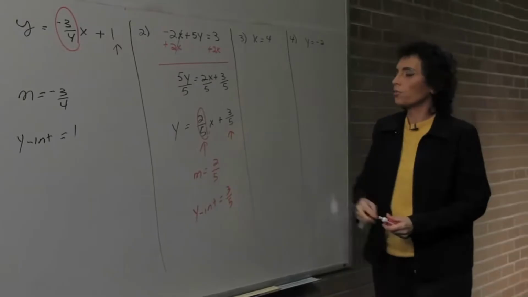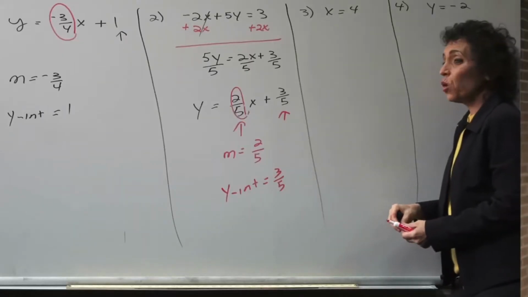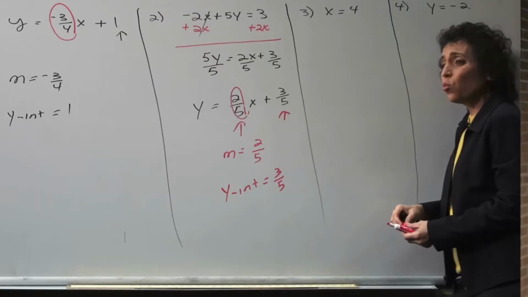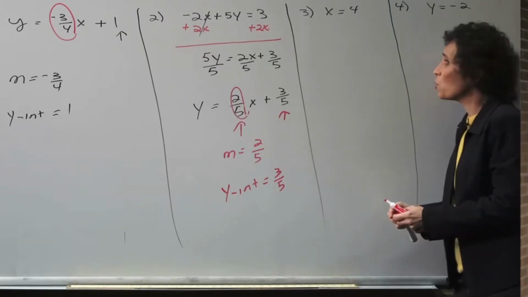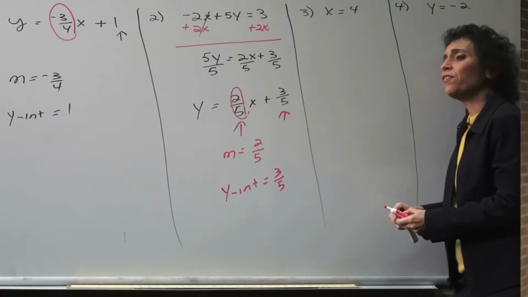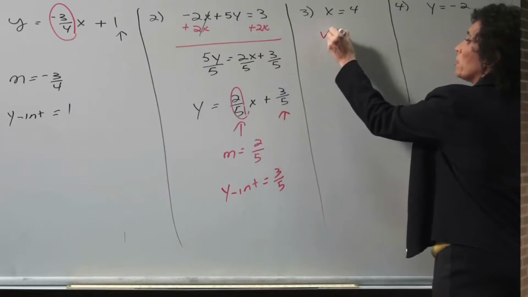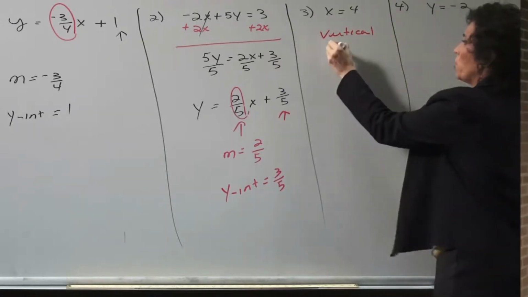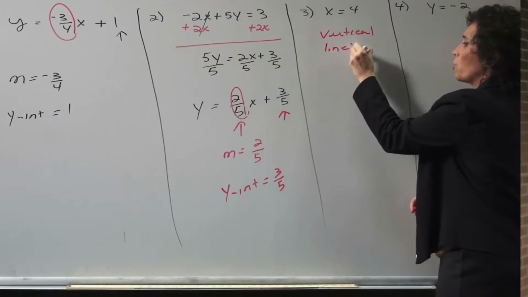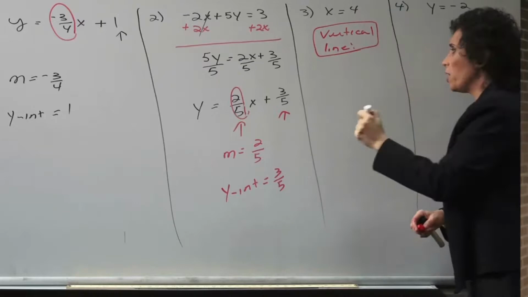Let's take a look at this. We have to solve this for y. There is no y, so I can't solve this for y. You know why I can't solve this for y? Because this has an undefined slope. Because this is a vertical line. We talked about that in lesson 2, I believe. When it says x equals a number, we get a vertical line. So this is a vertical line, and all vertical lines have an undefined slope.